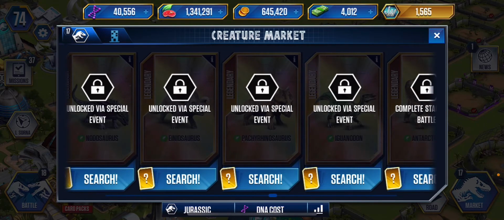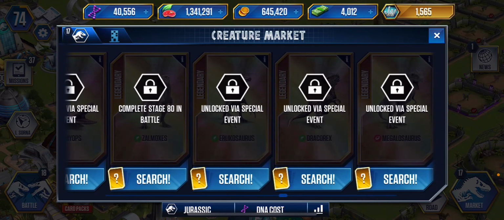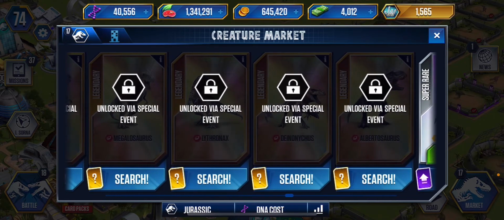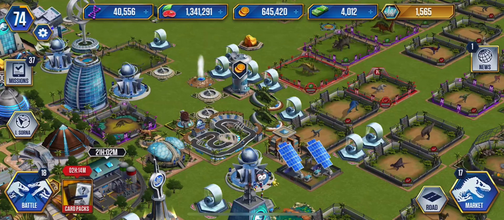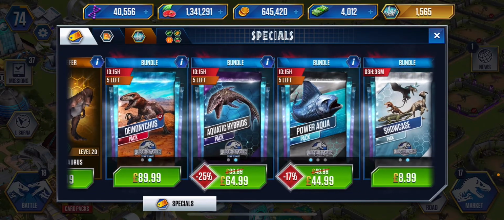Oh yeah, guys, you remember when we saw that Gen 2 T-Rex? You might have unlocked it, but we can't. So, sorry, guys. Stage 80 to unlock it. Oh, him. Deinonychus. My favourite dino. It's time to do this. What's here in the shop today?